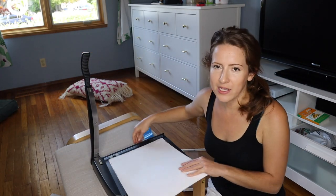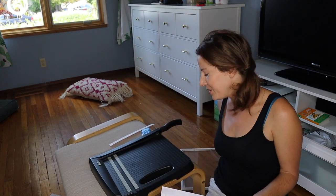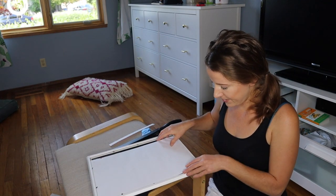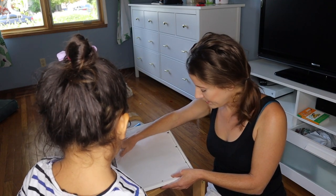You don't always have to have exactly what you need for a project. Sometimes that's what your brain is for, and you can do things your own way. It doesn't have to be perfect, right? So let's see, does it fit? It's always better to take off less than to take off more, right? Because you can't put it back.